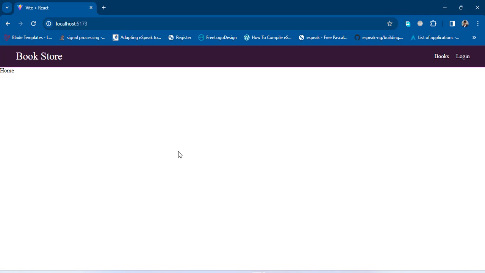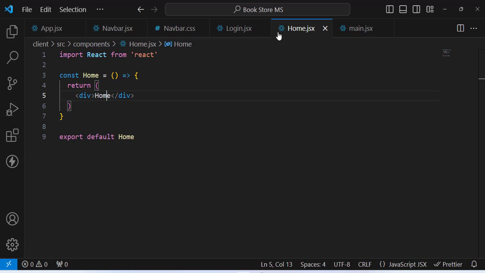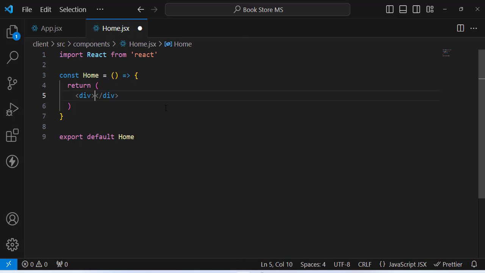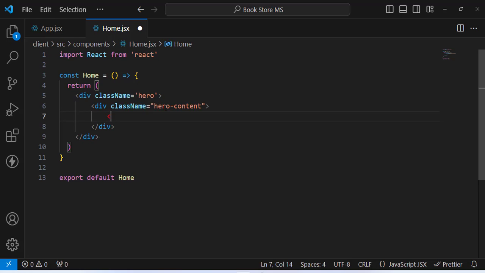Now let us design the home component. We will just add an image and some text to the home component. Just come here to the home component, and I will remove this one and also this one. So let's remove this home, and here I will assign a class name hero. This is the hero page with us, and also hero content. So this is a div element. Inside this we will have an h1 tag.